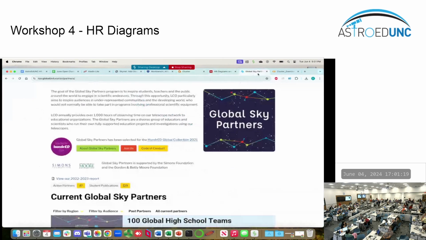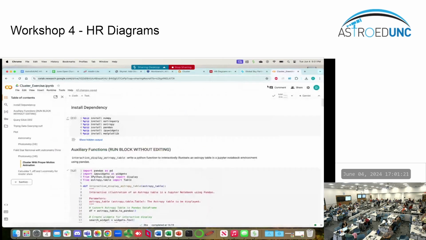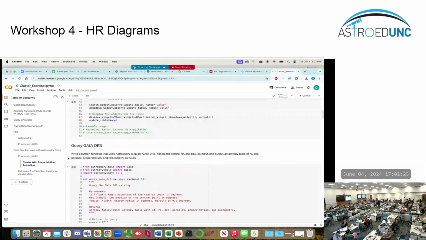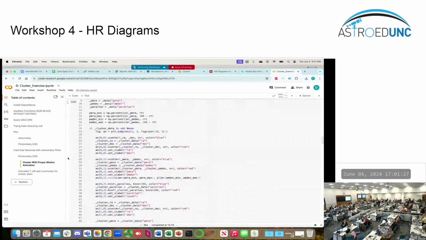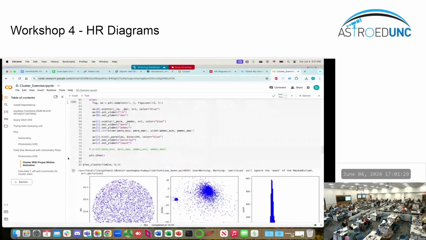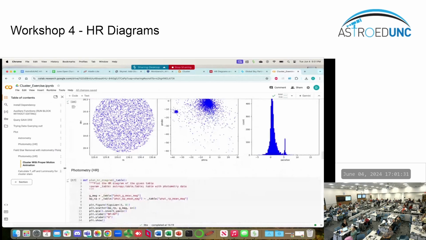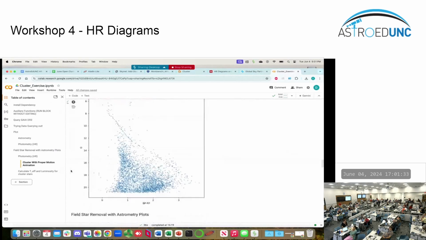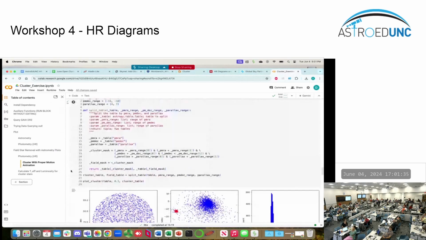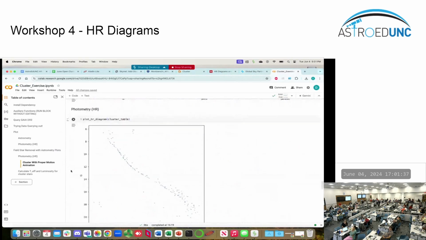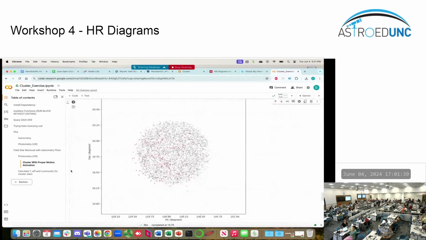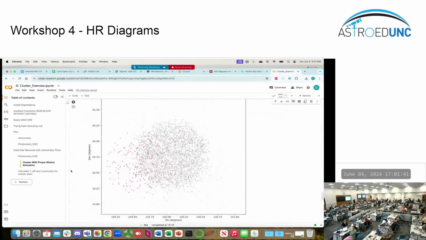So yeah, that's where we started doing this thing with this Colab, which does a lot of those features, like the proper motion, RA dec plots. Reed sort of whipped this up on Friday, and then we've been tinkering with it a little bit since then. He made this graph, which is really cool.